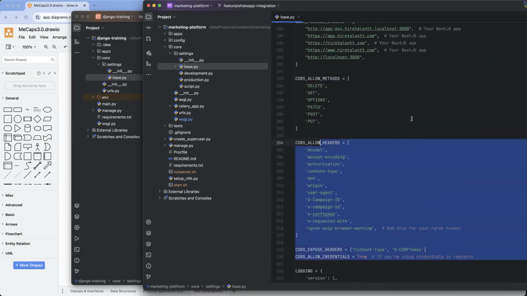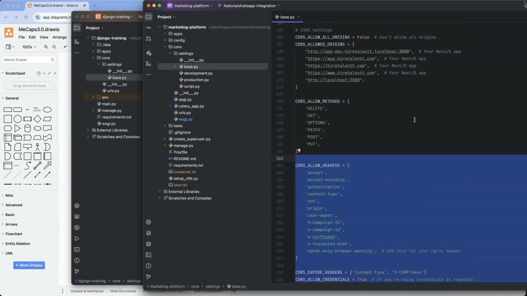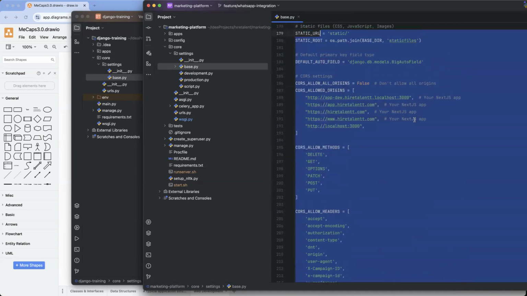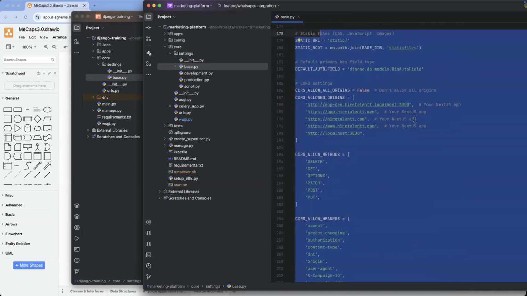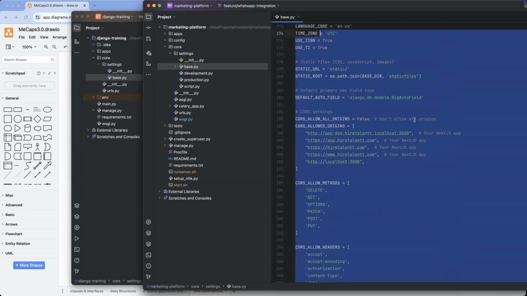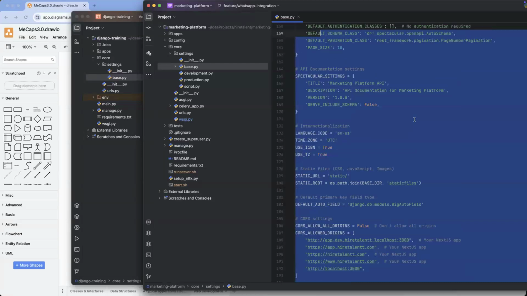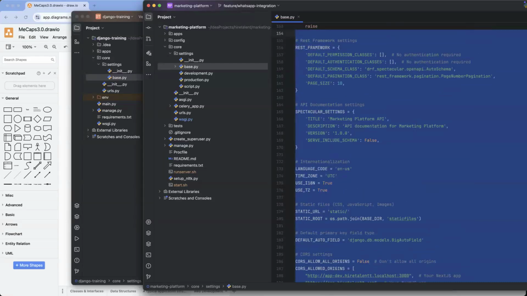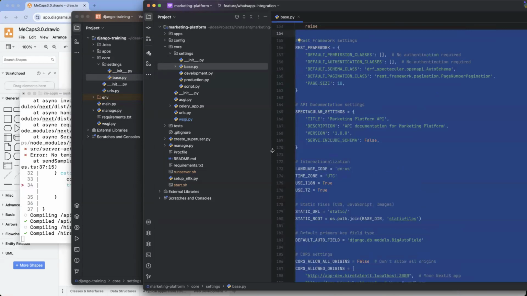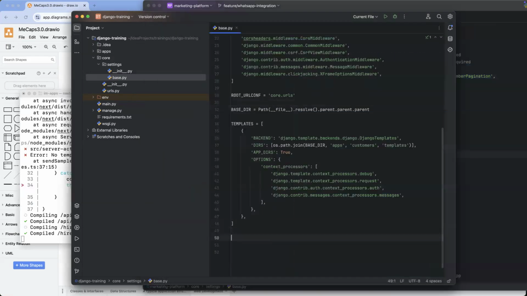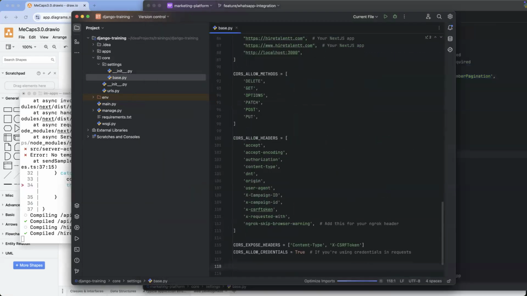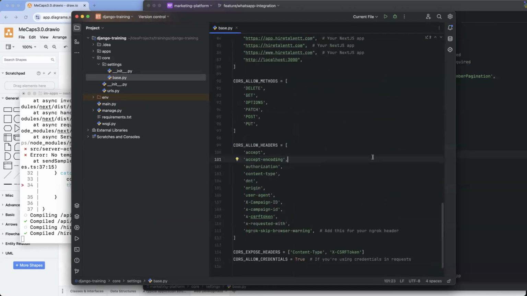Let me delete all of this. Sounds good. So I have all of this, and now let me see whether I am able to start my application or not.